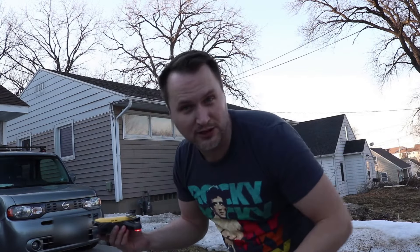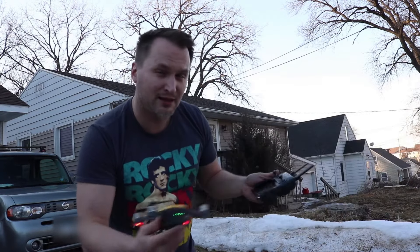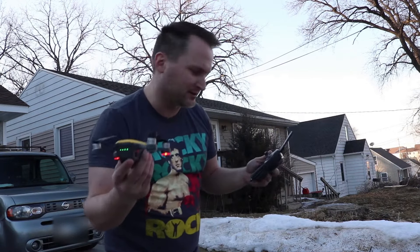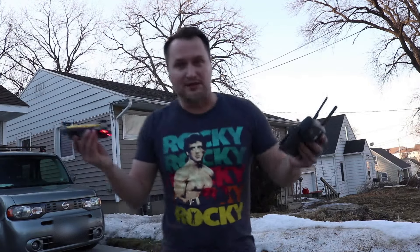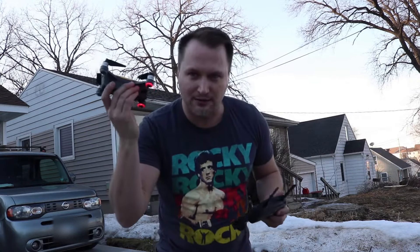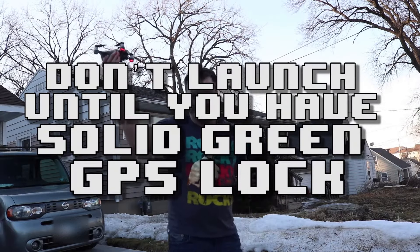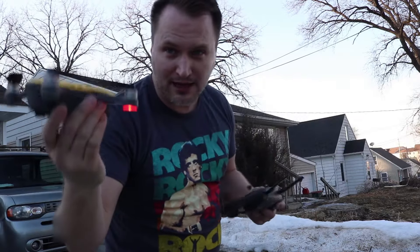The reason I like to hold the Spark in my hand during this process is because I know that my driveway has re-rod in it. If you set your Spark down on anything metal, or any cement that might contain metal, or if you're near your car or something else that's going to cause interference, you won't have a solid GPS connection. In times where I'm really struggling, I hold my drone up and just kind of circle like this. Usually all I have to do is hold it up like this — whatever it takes to connect to GPS.